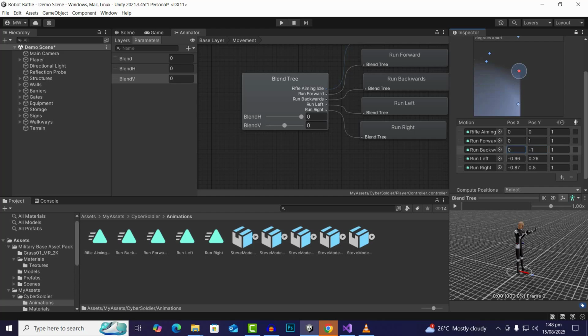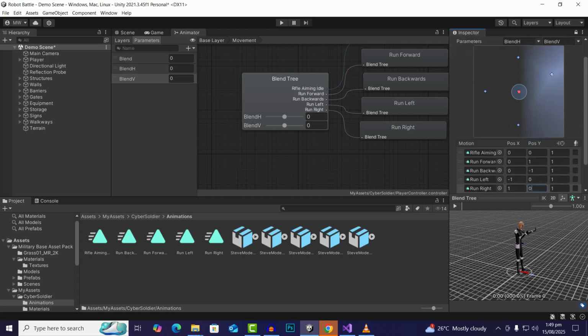For run left we need -1 for the X position and 0 for the Y, and run right 1 for the X position and 0 for the Y position. Now you can see we have this type of blend.